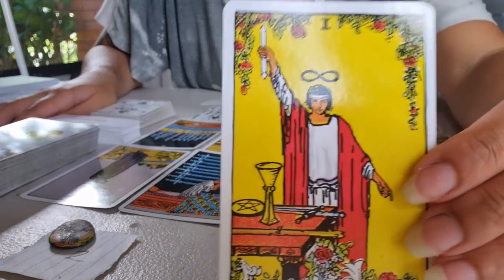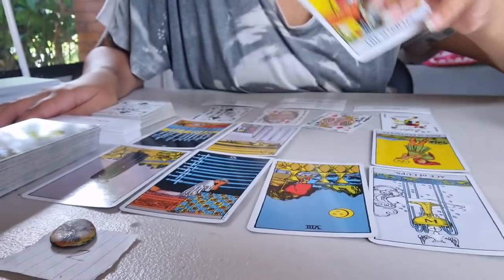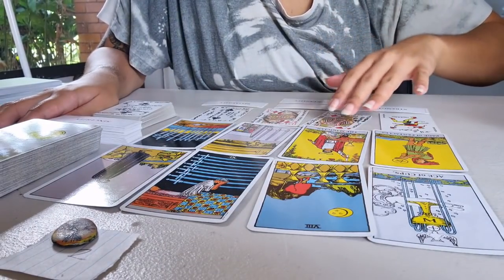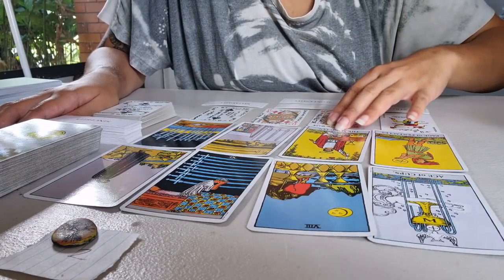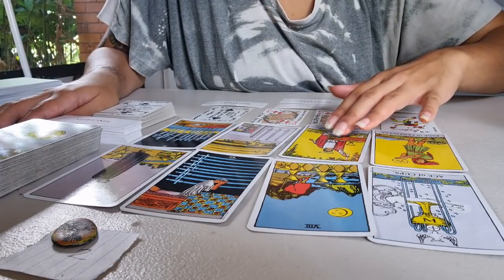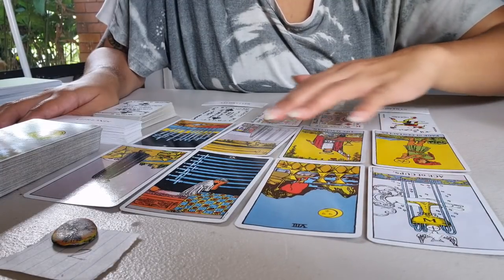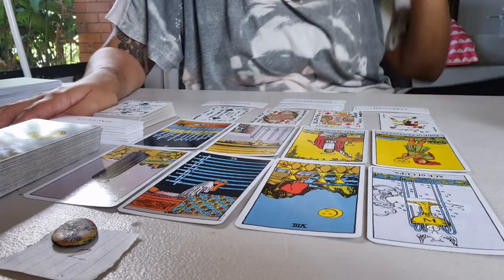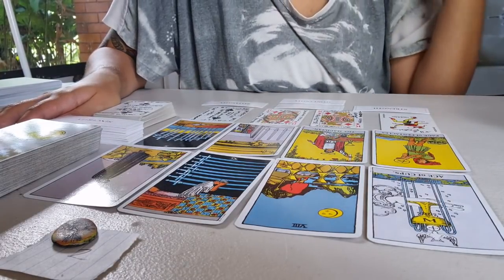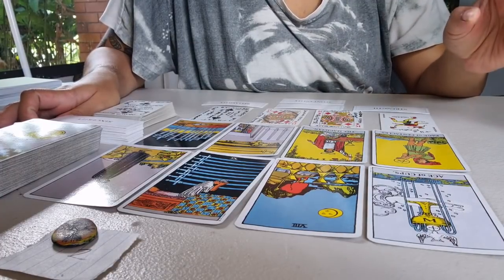Look at his face. This is a man who's so in control. I don't know why I said man. Maybe for most of you it is a divine masculine that you're inquiring about. But this magician card is the person who is very much in control, and I feel like they're really quite sincere and trustworthy, reliable. Aside from BDSM, they want spontaneous sex as well.